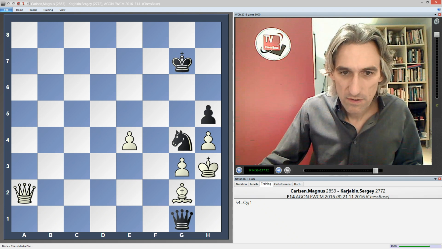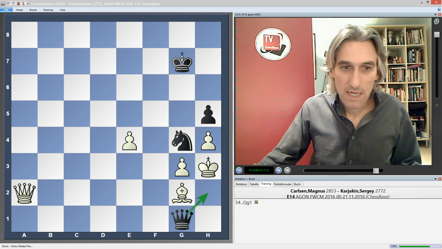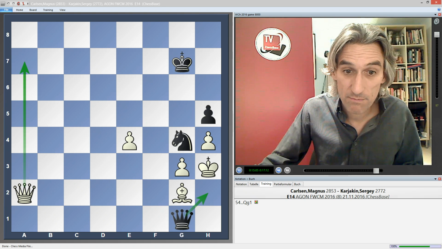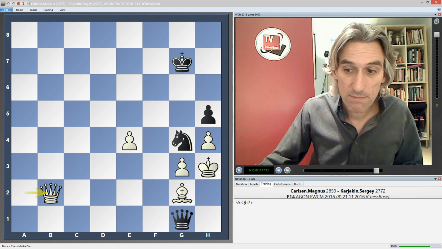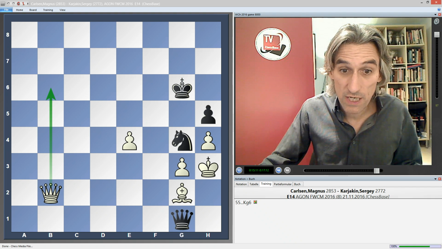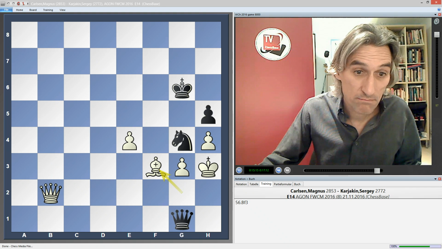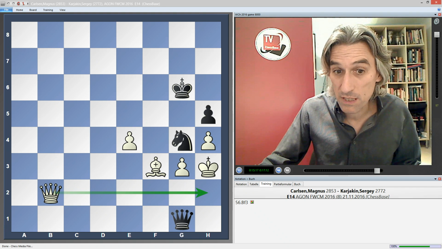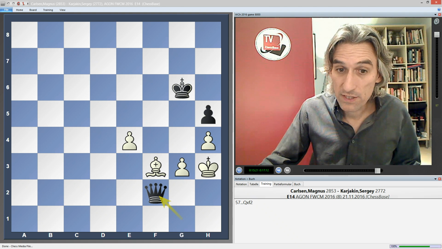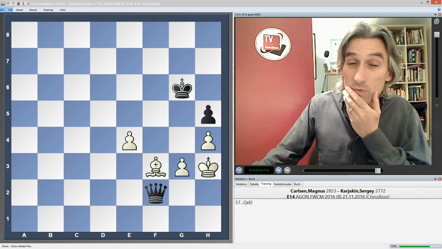threat, queen h2 mate, and if there's no check on a7, that queen covers beautifully, and if queen b2, king comes up to g6, and again the check here is covered by the queen. And of course if bishop f3, so that protects h2, but then knight f2, winning white's queen and mate soon after. So there we go, extraordinary.